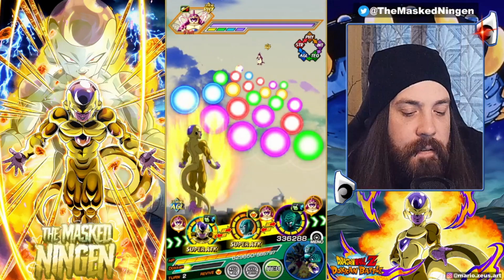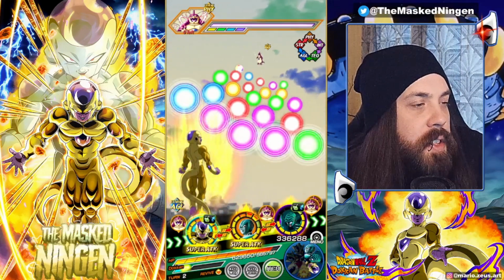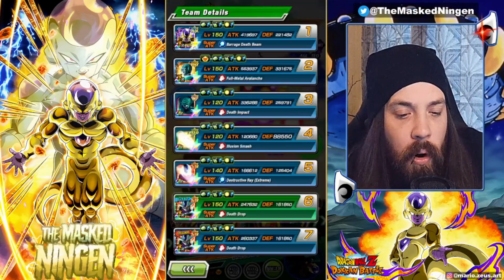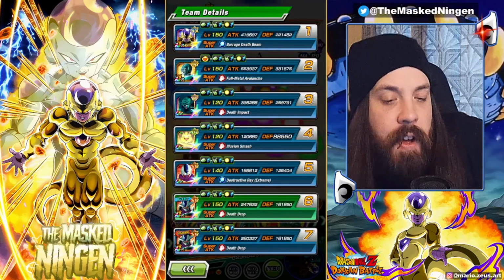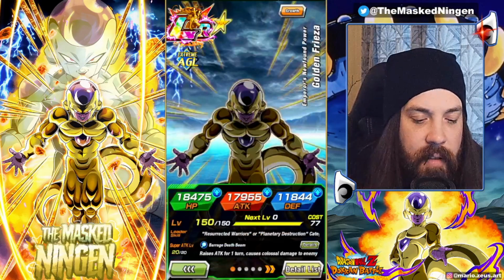He gets Ki +5 and attack and defense 100%. He gets an additional attack and defense 100% and launches an additional super when HP is 50% or more. So that is obviously very good, right? Especially early on for turn 1, getting that additional super is going to be very, very nice.